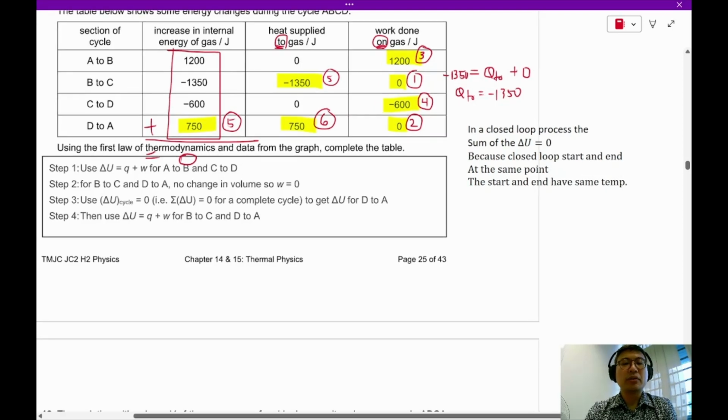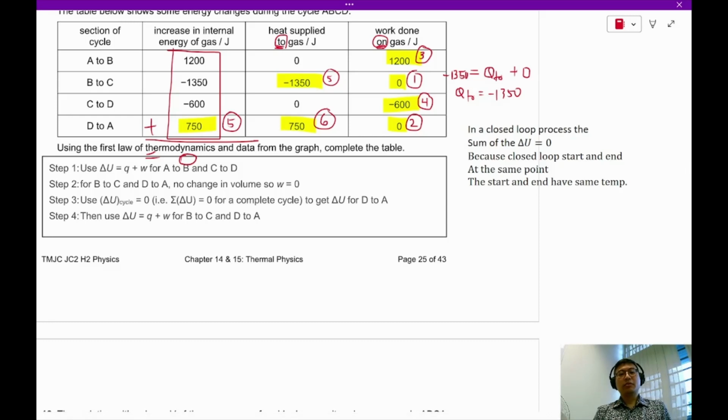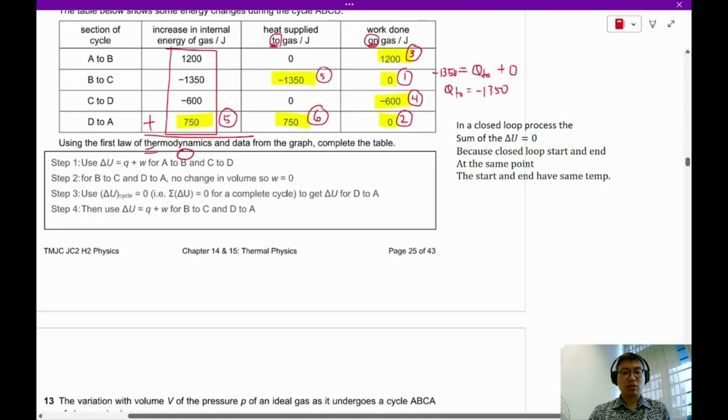So there is an order in which you do this puzzle. First, you look for any zeros. You look in the diagram, there are two processes with zero work done, so you put in bubbles 1 and 2 as 0. Then you look for horizontal parts of the table. If there are two data points filled in, then you can fill in the third data point as well. So that's the first, second, and third lines filled in. And then for the fourth line, usually you have to make use of the fact that in a closed loop, the sum of all the changes in internal energy must be equal to zero. So that's the end of question 12.